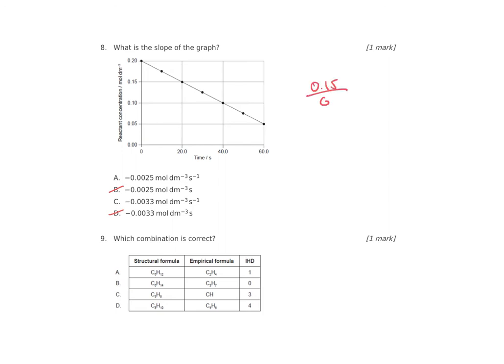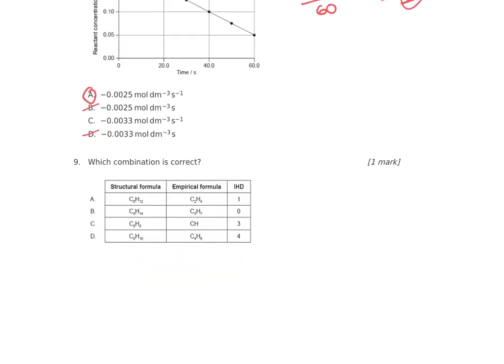0.15 over 60. There's going to be a 5 in that division even before I work it out. But obviously 15 fits into 60 4 times, so it's going to be 0.0025. Okay, so you can either work out that it's going to be a quarter, so it'll be 25, or the fact that it's divisible by 5, not 3, so it's going to be A. So once you cancel out those units, it's a bit easier. So don't sit there and try and do long division or anything like that. Usually the numbers are pretty self-explanatory or can fit into each other, or you can work it out through logic rather than mathematically per se.